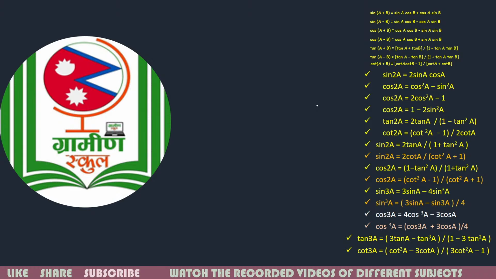So thanks for watching this video up to now, and it's my advice, just make a list of these formulas. You have seen that these formulas are very helpful, and if you have a list of these formulas and keep it aside along with your notebook while practicing, it will make your work easier, and in this way you can easily prove the identities. And you can also remember the formulas by practicing them time and again. So it's better to make a list of all these formulas.